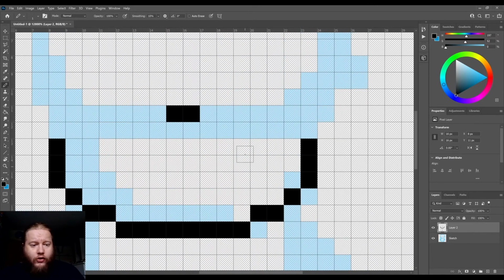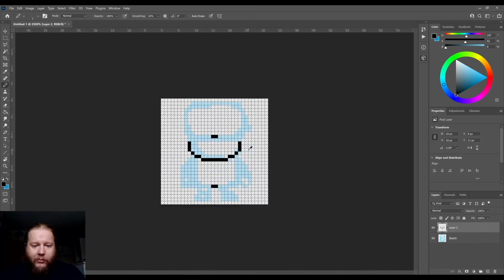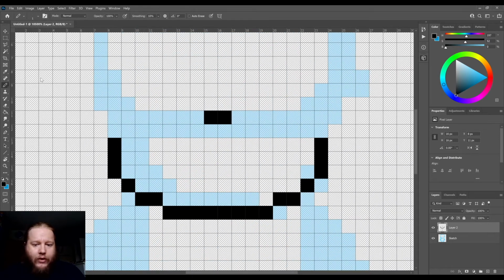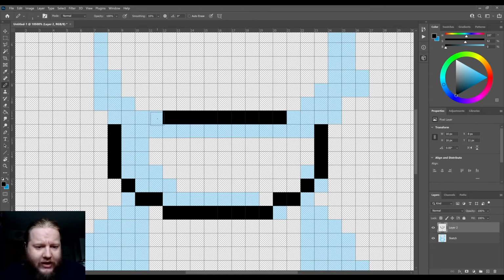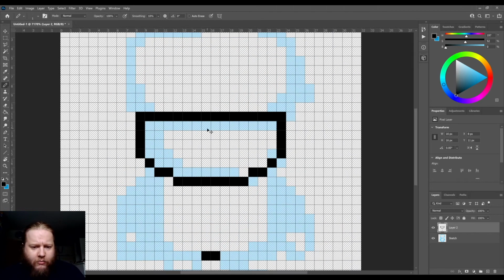So we can really zoom into this now and not have to worry too much about just zooming in and out. But we now have that little overview there, which is really useful. So I'm just going to come in here, and it's really just about seeing what it feels like and experimenting with it a little bit. So I might actually just send that down that way.